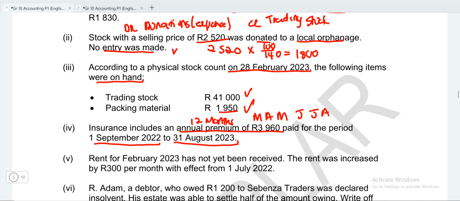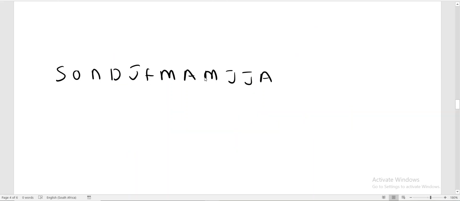Okay, so it means when I look at this, it is paid in advance by 6 months, but you can also confirm by looking here. Remember, your year ends here in February, right? And then so meaning that March, April, May, June, July, August, it is also that 6 months that you have received this in advance for.